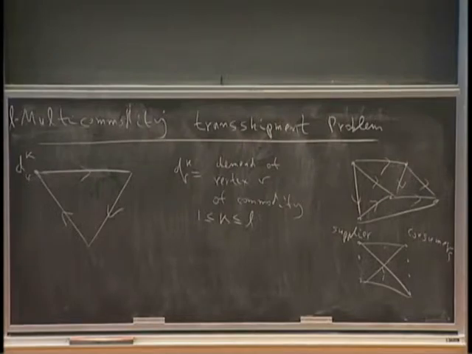It has a demand, and the interpretation is the following. If it's positive, say 5, then, this is a matter of decision of course, plus will mean that the vertex wants to deliver 5 units. And if it's negative, he wants to consume this amount of units. In each commodity, of course, a vertex can be only a supplier or consumer. But in different commodities, the same vertex may be a supplier or consumer according to the sign.